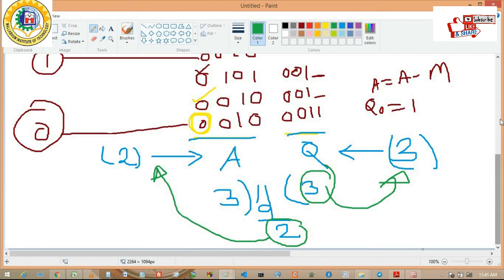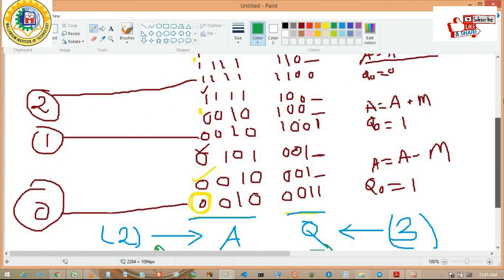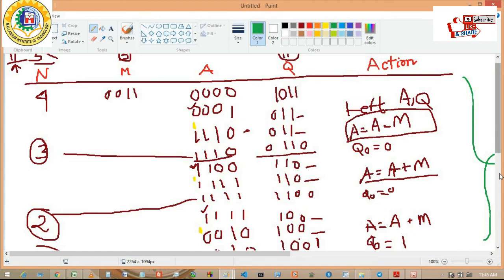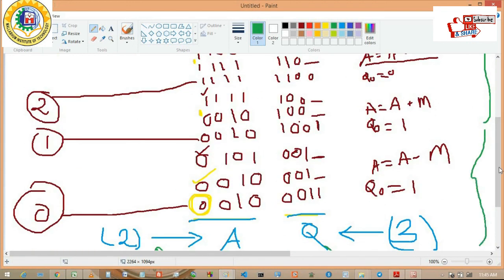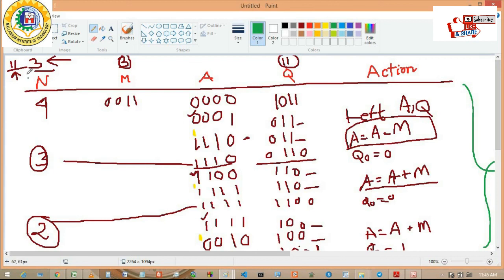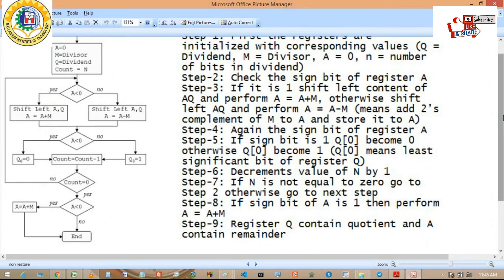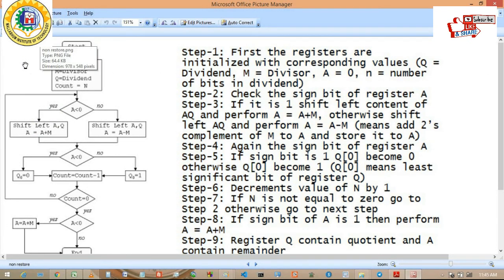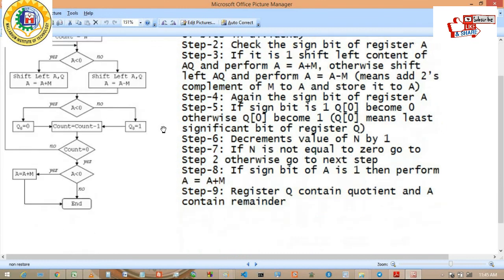You can see this takes a little bit of calculation. In the exam, if you are asked to calculate the division of two numbers with the help of this algorithm, then you must perform this number of steps to get the result. That is another issue, but just see how beautiful the algorithm is. With the help of the restoring and non-restoring division algorithms, the computer performs division. So you must remember all this and know how the computer actually performs it.